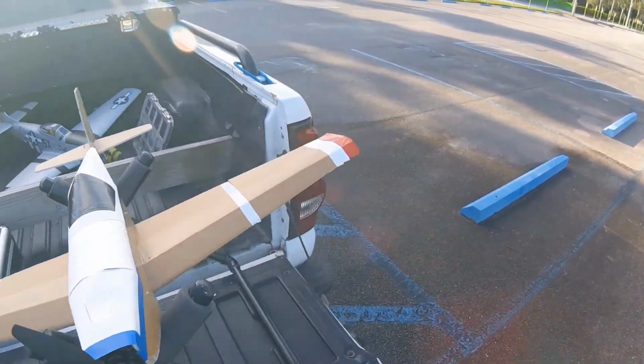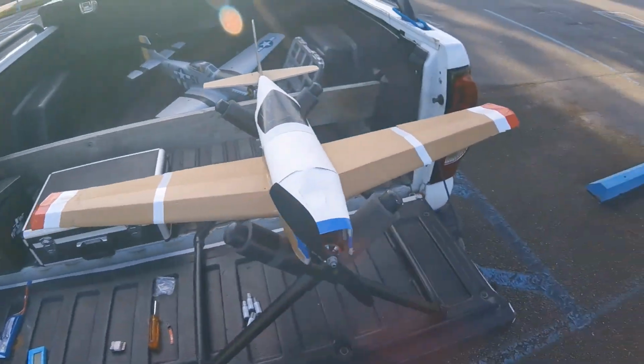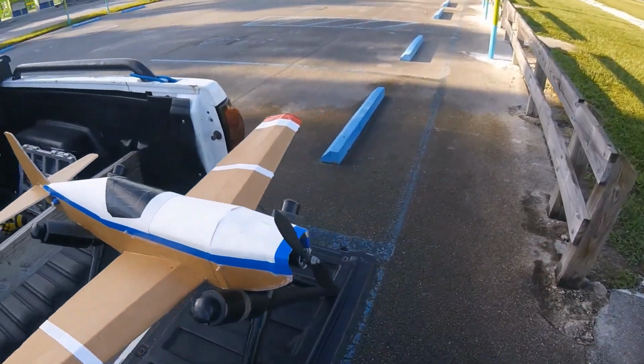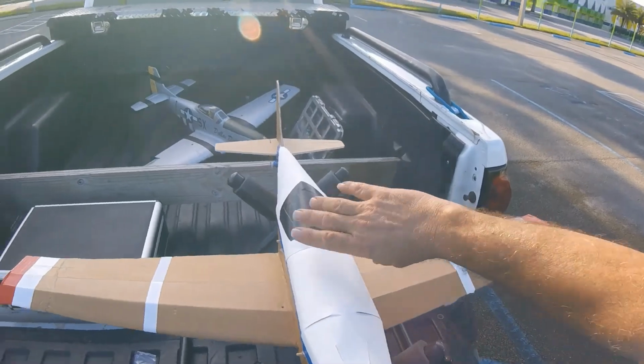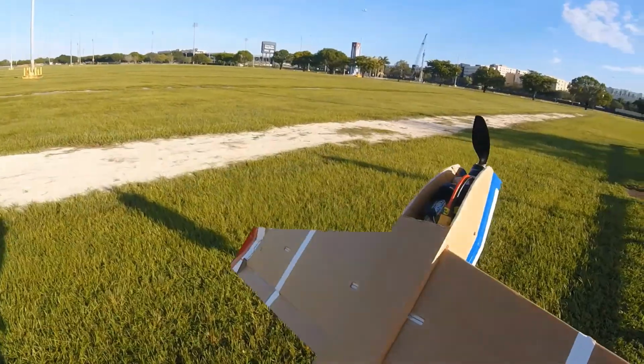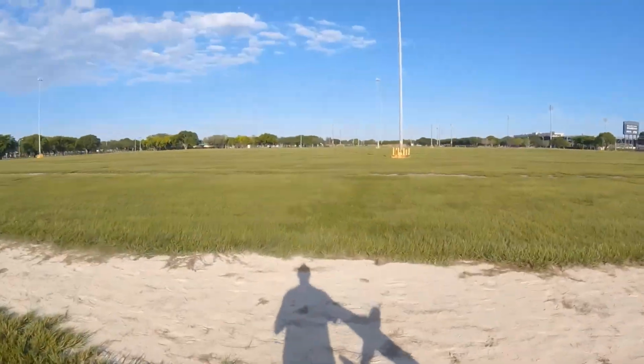This is my version of the FT Racer with Flite Test. As you can see, I've landed it rough a couple times. Let's give it a try. I haven't flown this one in a while. It's a hand launch. I haven't put landing gear on. I don't think I'm going to.